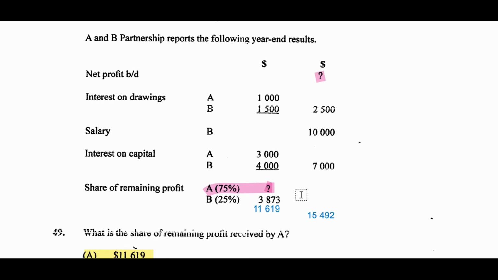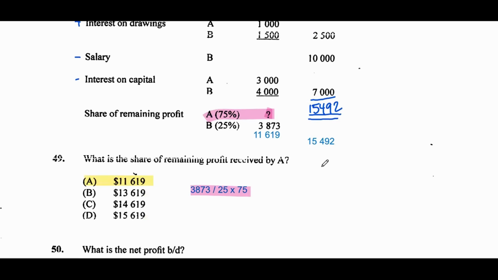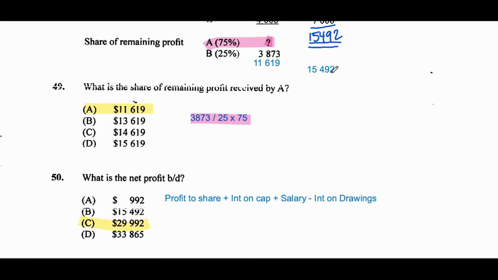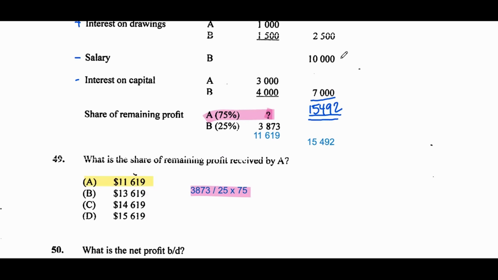But guys, we need to work backwards now to figure out what was the original net profit. So how do we work that out? Now you guys know from this appropriation account, you normally take your net profit, add the interest on drawings, subtract your salaries, subtract interest on capital. But now we have this figure down here, which is totaling 15,492. You now need to work backwards to get that net profit figure. So what we simply do, we work backwards as I just said. So 15,492, add interest on capital, add your salary, minus the drawings, and that should give us our value.